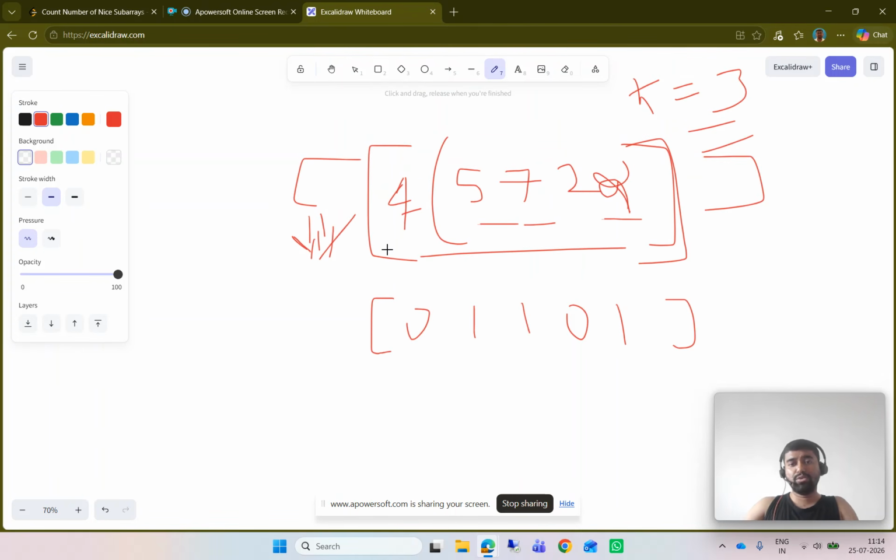Now we can make a copy of this input array, but we don't want to do that, because that will consume extra n space, which we don't want. So what do we need to do? We only need a prefix sum, right? That is what we need, right? So while computing the prefix sum, we can do that on the fly, right?